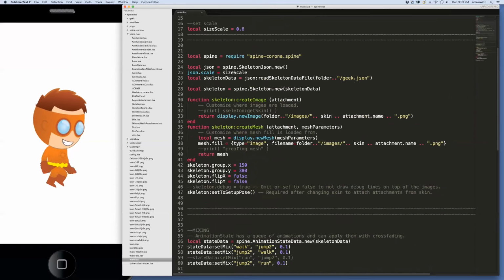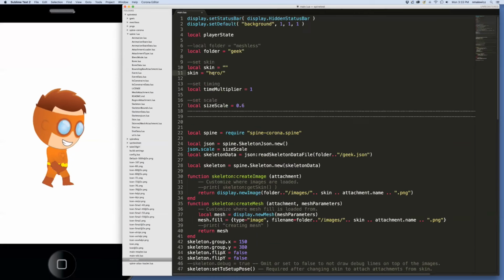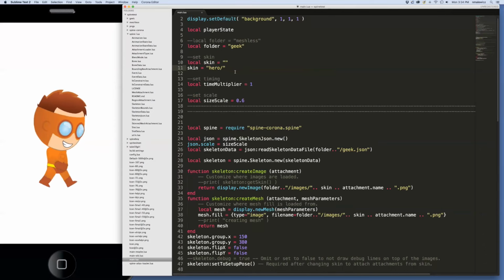And actually, this is the part, I couldn't get it working in the new one, but there's actually a skin feature. What I'm doing here is actually changing the folder. Right now, it's calling the hero folder, where I have my images. So it's not truly using the skinning feature that they have, because I couldn't get that to work, but I'm sure, after the new runtimes come in, the skinning feature will work. Basically, the skinning feature worked, but the mesh wasn't working with it. So I had to go that route.